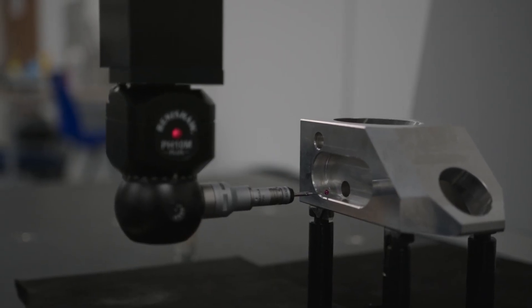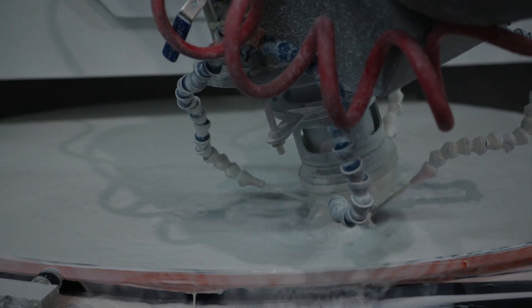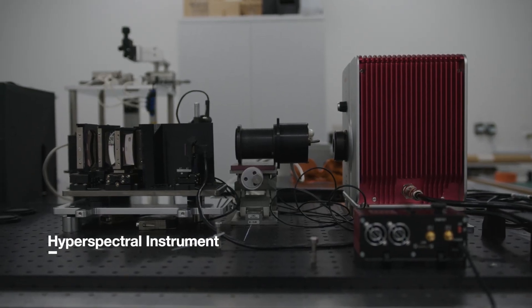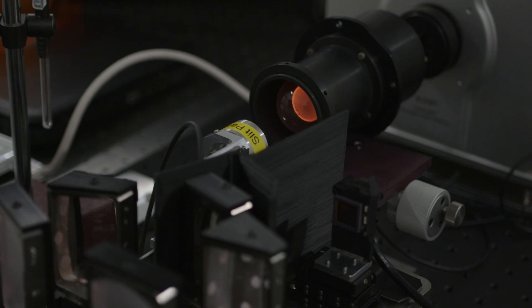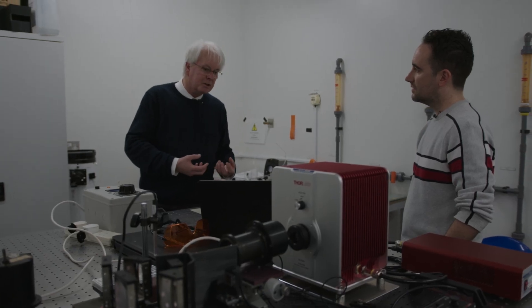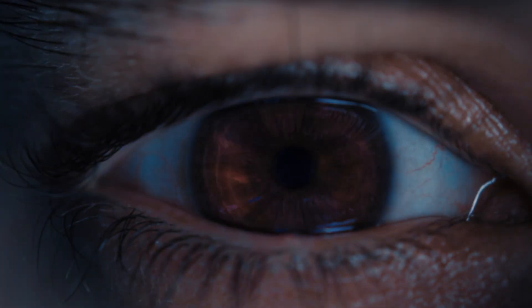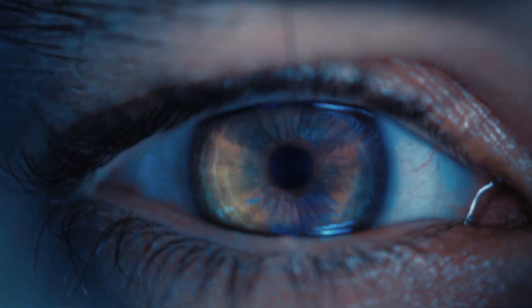It was fascinating to see mirrors and lenses being manufactured, but I wanted to know more about their application in space. In this lab, over the last few years, we've been building up and testing a prototype hyperspectral instrument. If you look at the human eye, you find that it's blind to a lot of the spectral information going on around it — the light is bouncing around our environment and we're just blind to it.